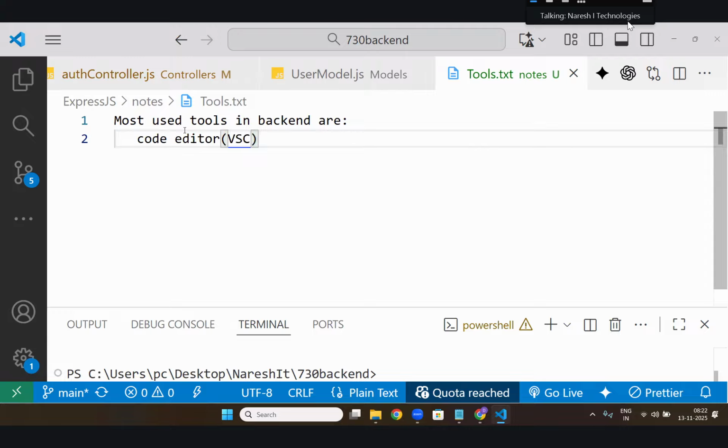If you are doing Node.js and Express, you will use a code editor. If people are using Python or Java or PHP, they will use something called IDEs, integrated development environments.